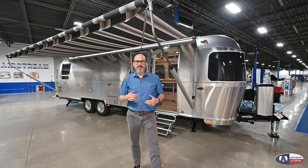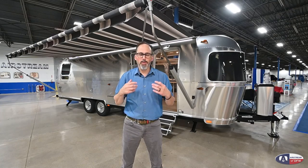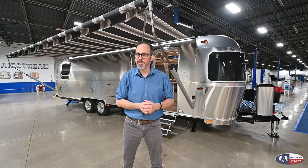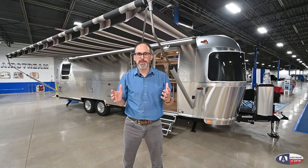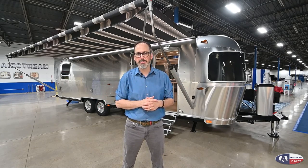All right, guys, that's it. The 2021 Airstream Globetrotter 30 RV. It's a great floor plan if you want something with that modern look. It's an awesome choice for that. But if you don't want something this big, if you want something smaller, if you want something in between, we can get that for you here at Airstream at DFW.